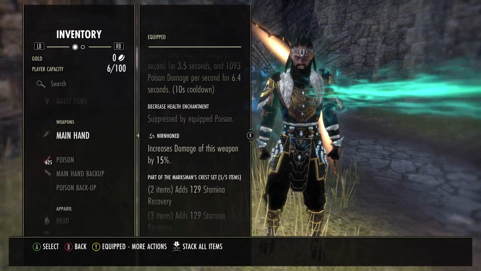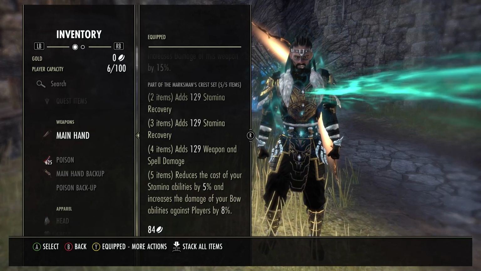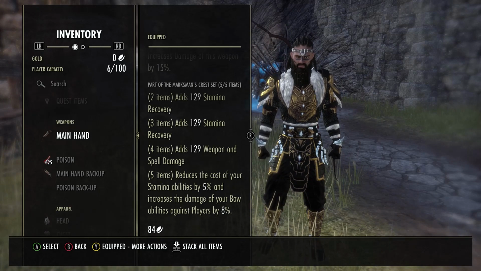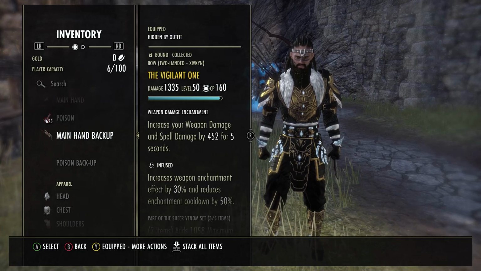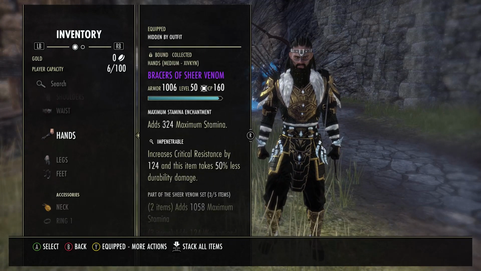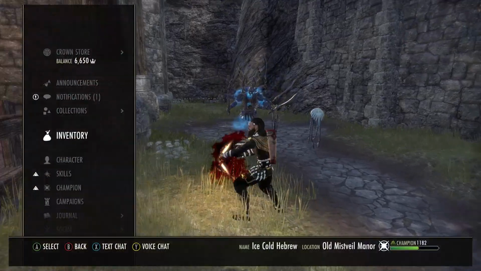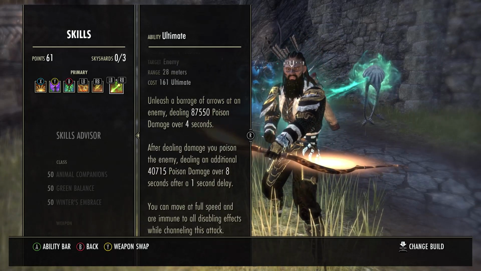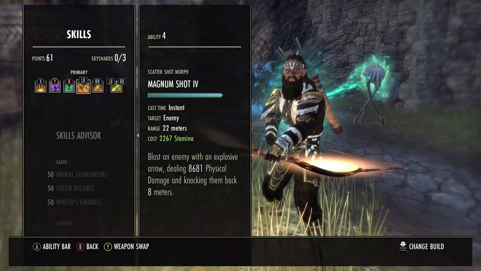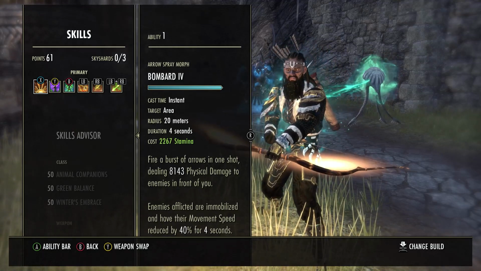Let's see, what else do I need to talk about? I talked about how being a Redguard gives you the lower ultimate cost. And we're pretty much trying to stack base damage with this build. So you're getting the 8% more from the Marksman set. You're getting 16% more from Malacath. And that's going to ensure that our base abilities hit as hard as they can. You can kind of look at some of the tooltips here. 87,000 on Toxic Barrage, and it's not even leveled up, with a 40k dot, 12k on the Focus Aim, 8,600 Magnum Shot, and then 8,000 Bombard. So you're going to be hitting pretty hard on this build.